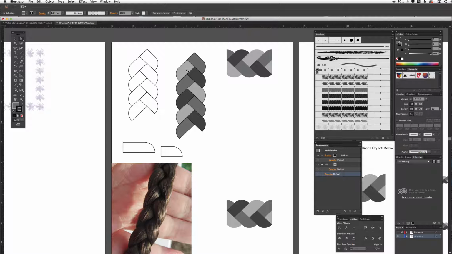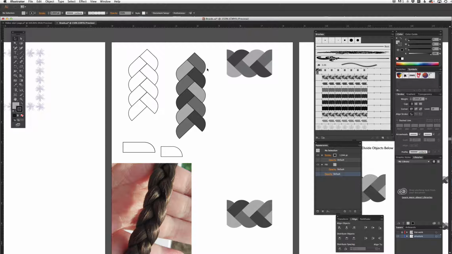I can do the same thing with the light gray. It goes under the medium gray, then over the dark gray, then under the medium gray, then over the dark gray, and so on and so forth. As I said, color coding it in the process of making the structure helps a lot.